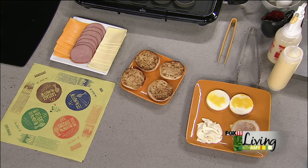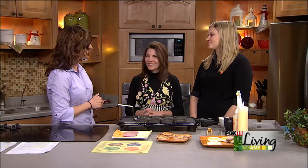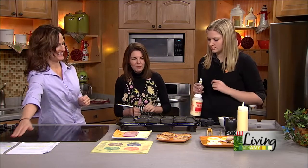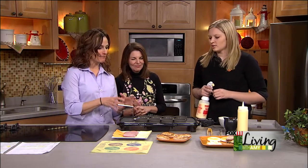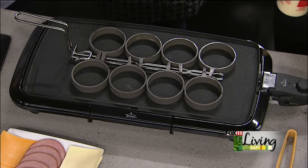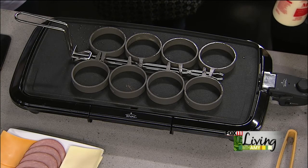A shout out to the Denmark McDonald's team for helping us put this together this morning. So Allie, let's go ahead and start with the 101s on how to make an Egg McMuffin. You've got these little molds here to make the eggs — I always wonder why the eggs are so perfectly round. In the restaurant, there's actually a grill system with a pressed-down setup, but we'll demonstrate it here this morning.